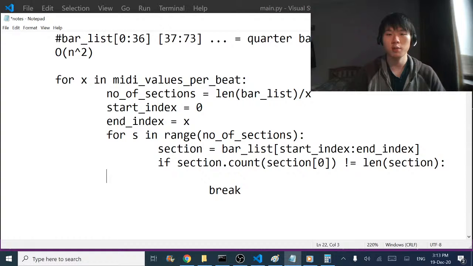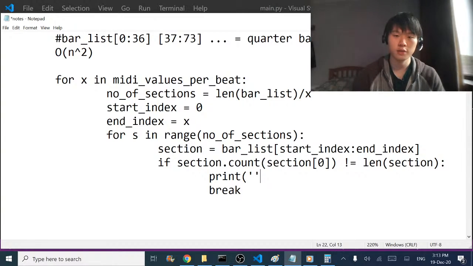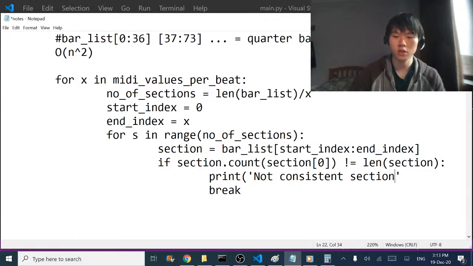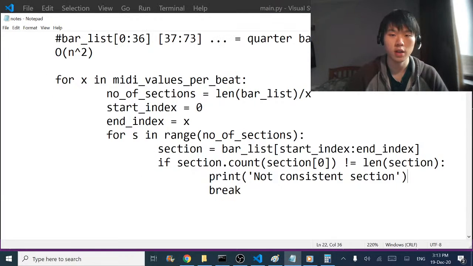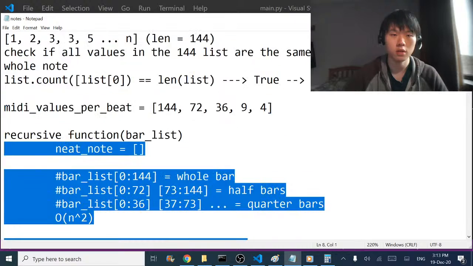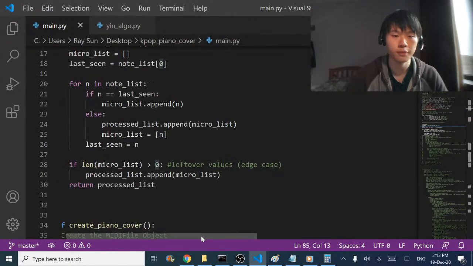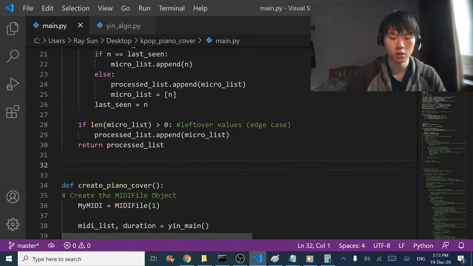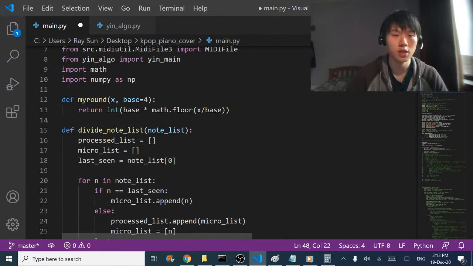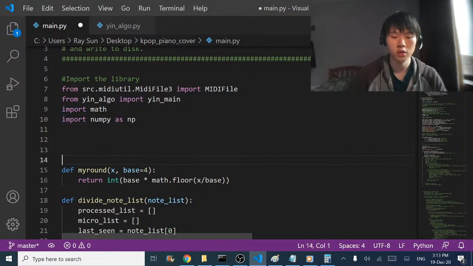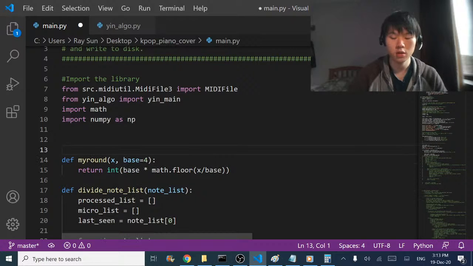And we just need to print, let's say, not clean bar, or not consistent bar, or not consistent section. Let's try that. We're going to name our function later, but let's just have this up here. Let's call these our helper functions.